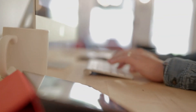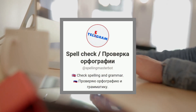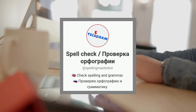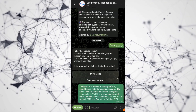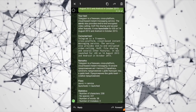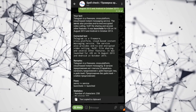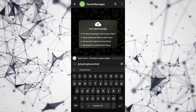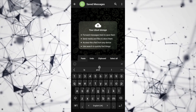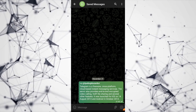Long messages that you type while you are busy may have various mistakes. No worries — Spell Check Bot is for you. This bot will help you to check the spelling and grammar of any text you send. Run the bot, choose the language, enter the text, and the bot will return the text without all of your mistakes. Spell Check will also provide you the number of characters, spaces, and words in the text. The bot's inline mode will let you check all of your spelling mistakes in any chat — simply type its username, leave a space, and type or paste the text. You will then be able to send it in the correct version directly to the chat.